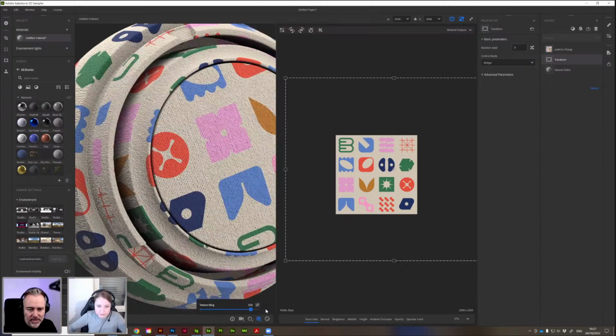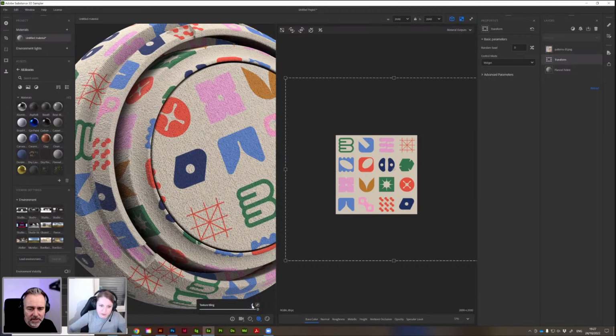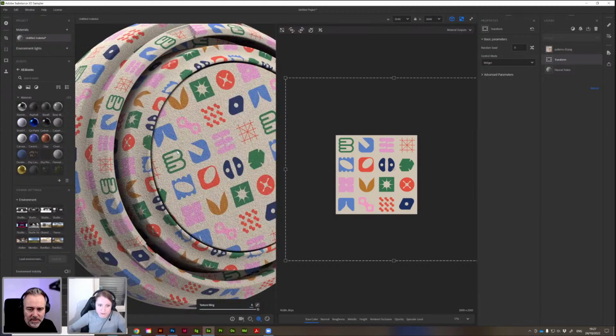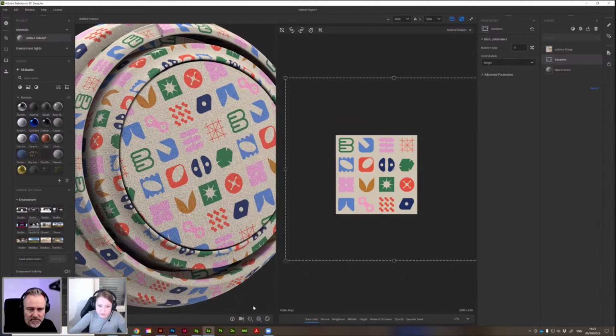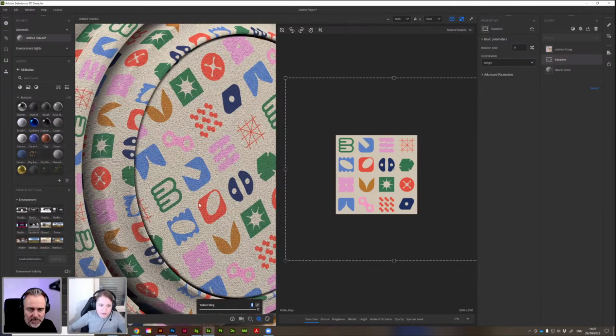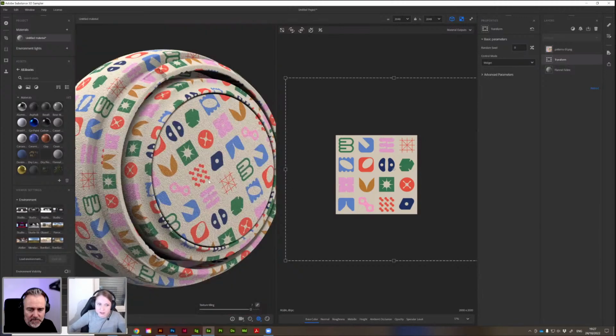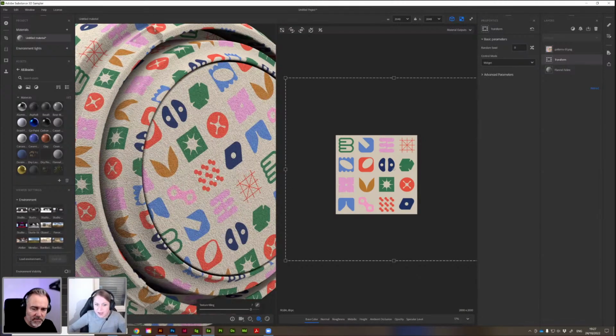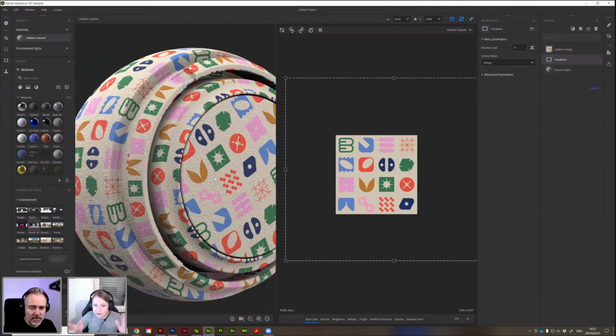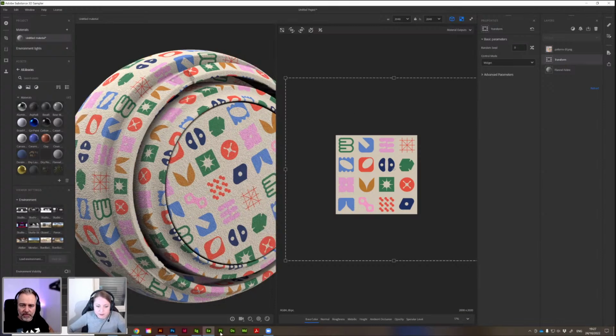Because if you go higher, for example, then you will see how maybe it will look. Maybe not this much, but let's make it 7. So think about a certain object, like a couch or a chair or a bag. It's better to match the scale of the fabric to a real life fabric, how you're imagining this whole thing for yourself. So this is one of the things you can do.